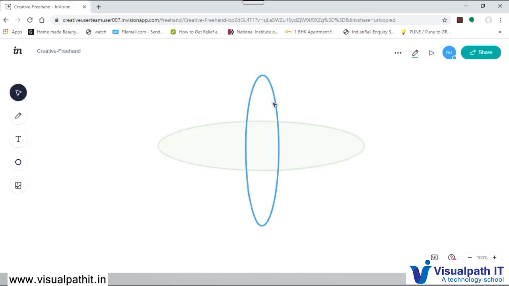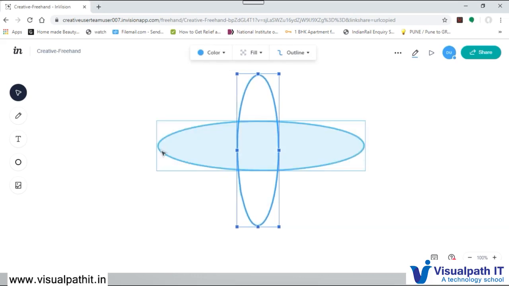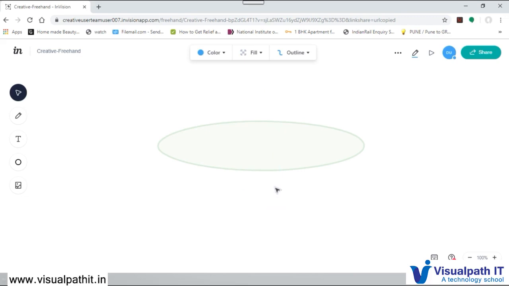You can play around as this is equal to your paint what we were used to do in our schools. As Windows has the paint, all the basic options are under this. If you don't want, you can delete it by pressing the delete key on your keyboard.